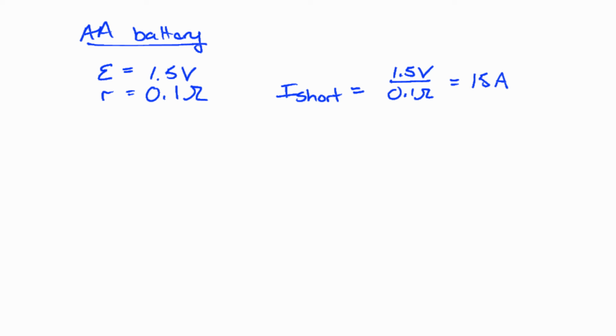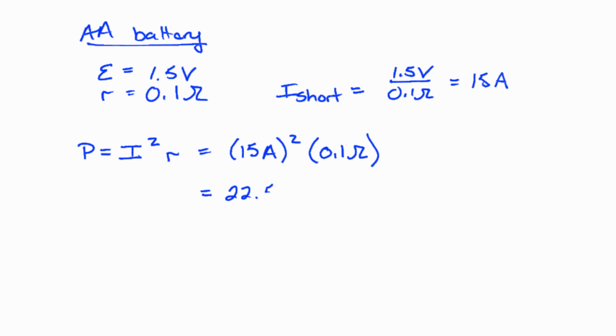Normally the power created by the battery is dissipated by the resistor in the circuit, to light the bulb, for example. But with only internal resistance, the power is dissipated inside the battery itself. So how much power was this battery dissipating when we shorted it out? So power is equal to current squared times our internal resistance. So our maximum current possible was 15 amps. Our internal resistance is 0.1 ohms. If you plug this in, you'll find that that should come to 22.5 watts. So that 22.5 watts is the heat that you felt.